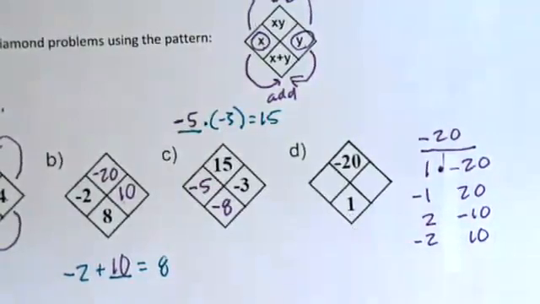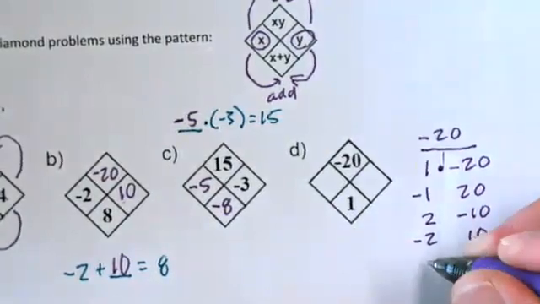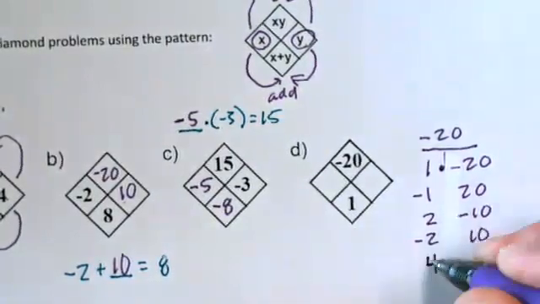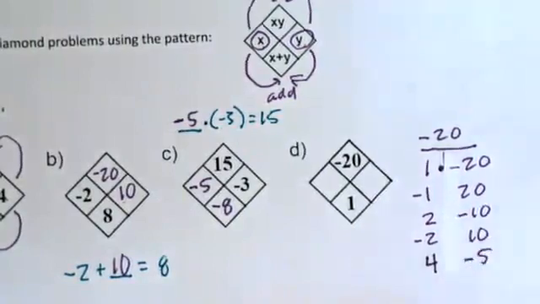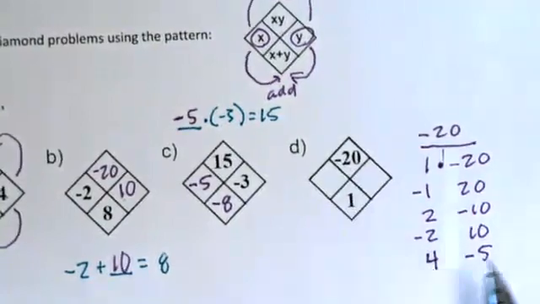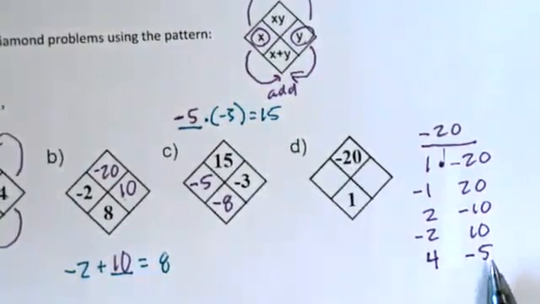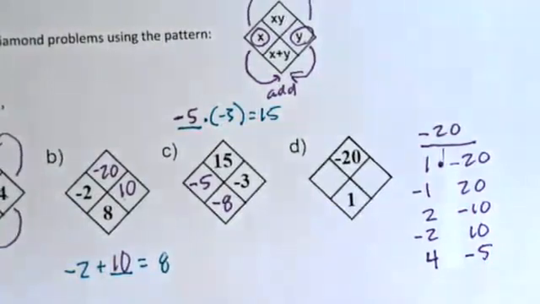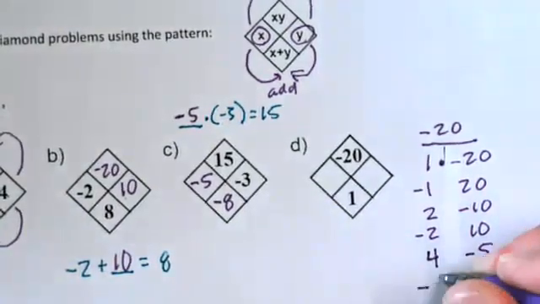What are some other ways to get 20? I could do 4 times 5. So 4 times, it would have to be a -5. 4 times -5 is -20. Does that add up to 1? 4 plus -5 is actually -1. We're really close here. I think if we just reverse the signs, we should be good.